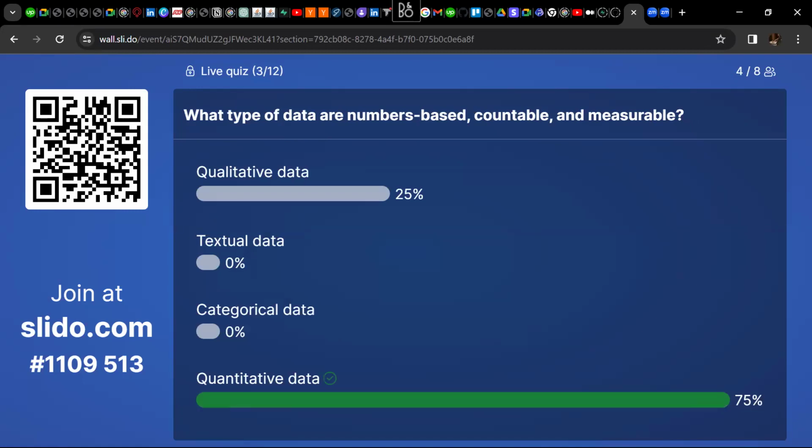Okay, so it is definitely quantitative data. Let's keep going.